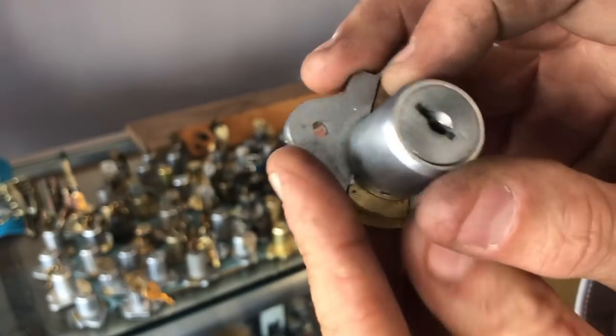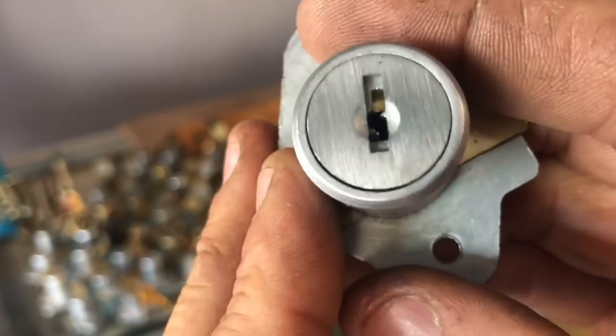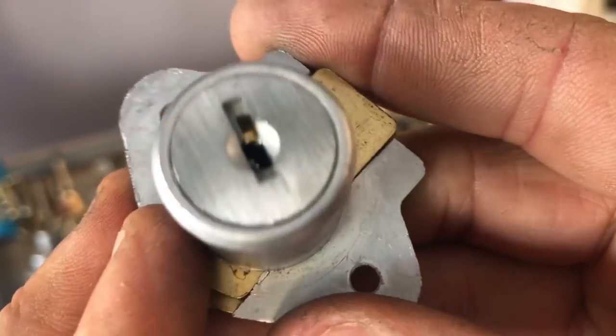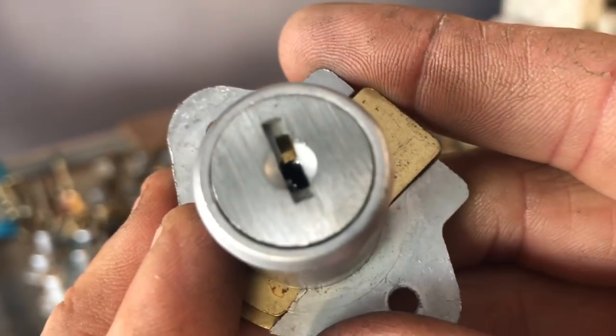But again, with these, we're going to switch cameras, and it sounds like an ambulance is coming, but we're going to switch cameras to get a little bit closer view inside of this. But we can see that first cut there is pretty deep on this particular one.